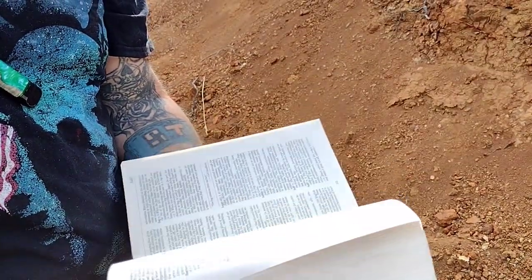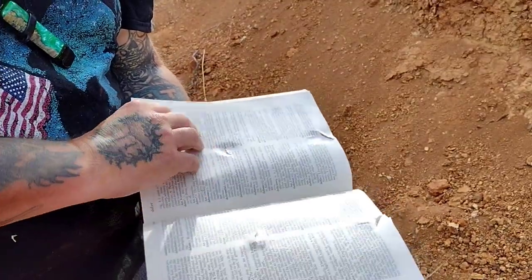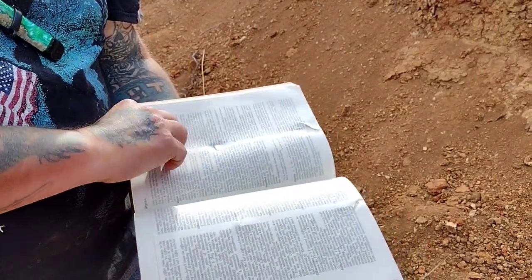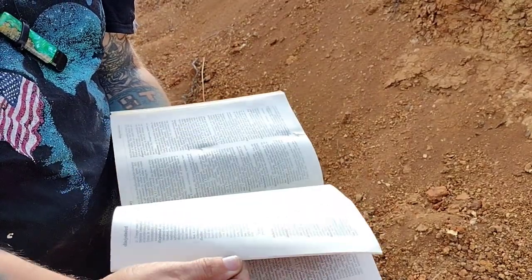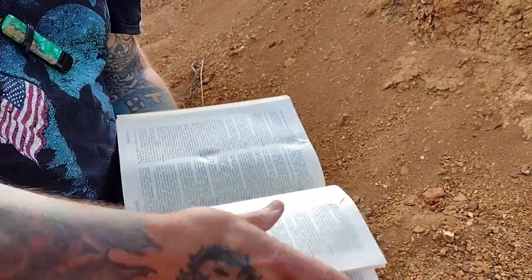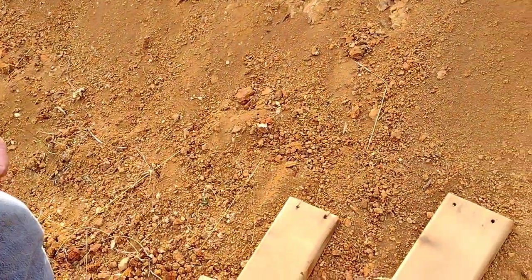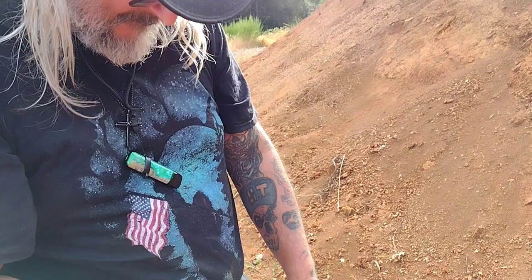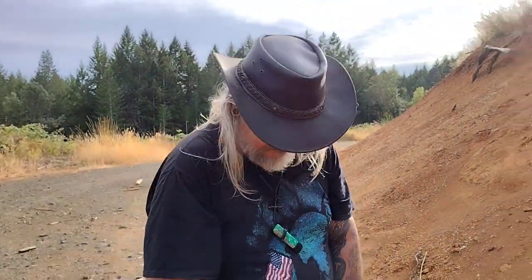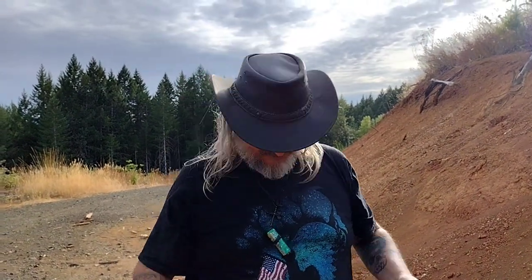And, what page are we? Yeah, it looks like it's obvious. The conical bullet with a little heavier grain of lead penetrated the book and penetrated the one board, and the round balls didn't penetrate as much. Not a scientific test, but it was a lot of fun. I hope you enjoyed watching.